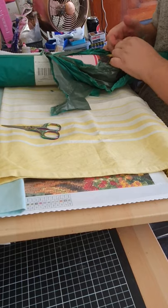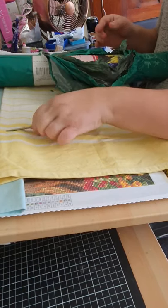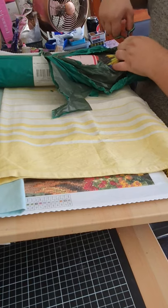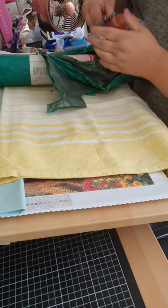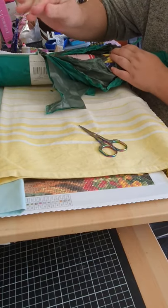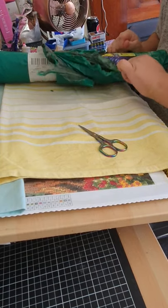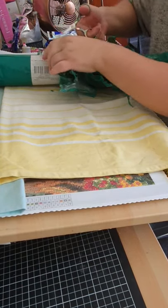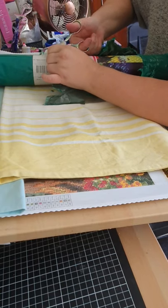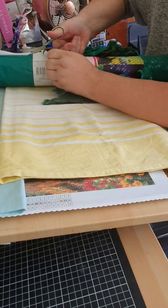Ouch. Just cut my skin open. Yeah, man, I will have to put a bandana on in a minute. I get this paper off. I just cut my finger right open on the paper. A lot of paper. Travel this all the way through.